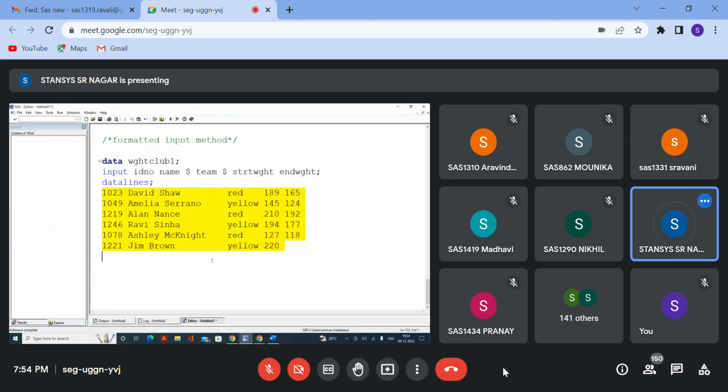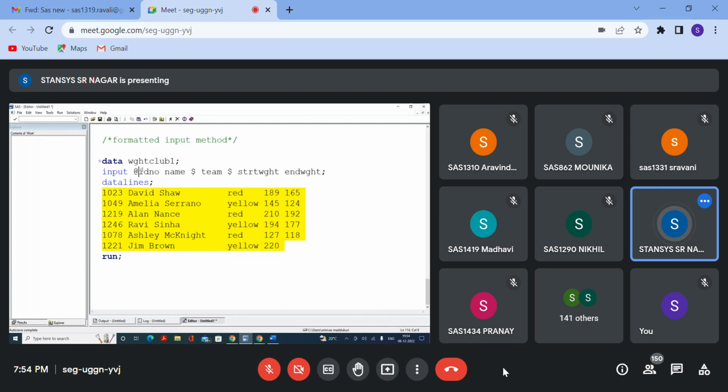Now, am I going to get the data into this program? No, because we have an embedded space in the name. But you know how to use a column input method or second method of simple list input method. I do not want to use any of those. In the format input method, I will define it later. In format input method, before each and every variable in the input statement, you should write @ symbol. After @ symbol, you need to tell from which column you want to read the data.